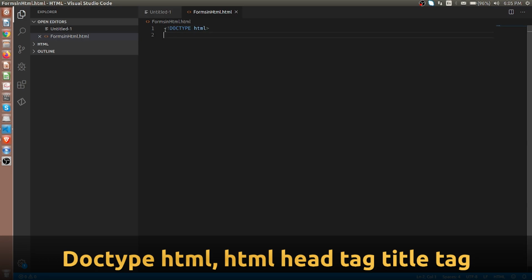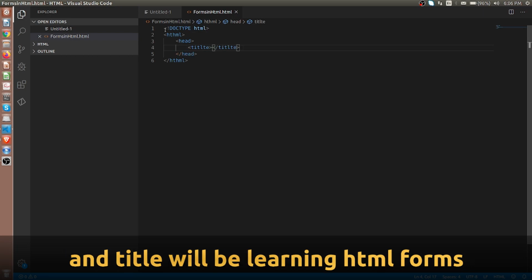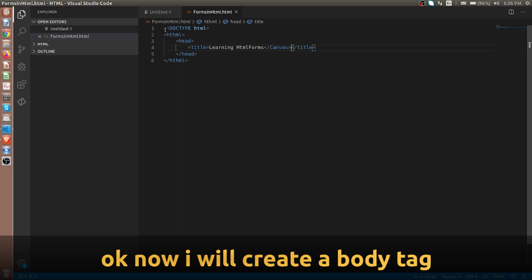Type HTML, html, head tag, title tag, and the title will be learning HTML forms. Okay, now I will create a body tag.